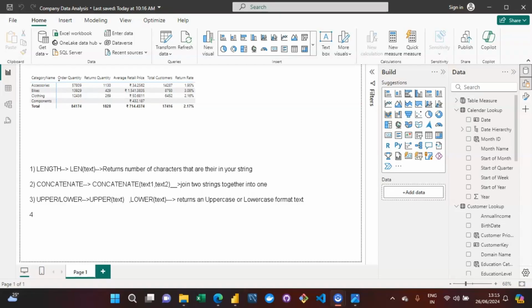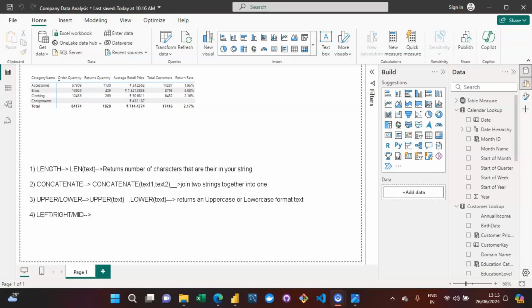And now let us focus upon the next function, and it is quite an important function, because we will be exploring it in the practical implementation as well, and that is left, right, or mid. For example, if you're interested in looking at the first three characters of your given string, you might have already seen that we were extracting some details from the given string, and specifying the number of positions up till which I want to extract the data.